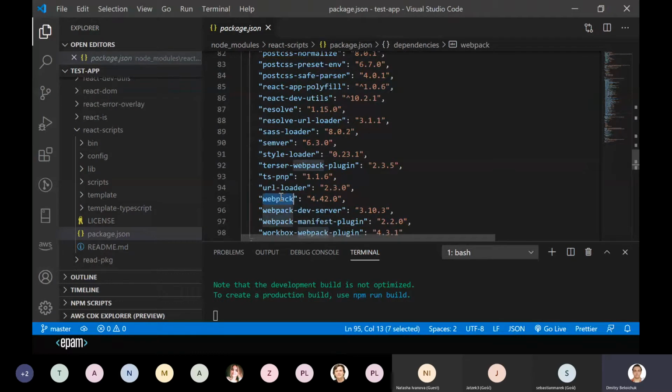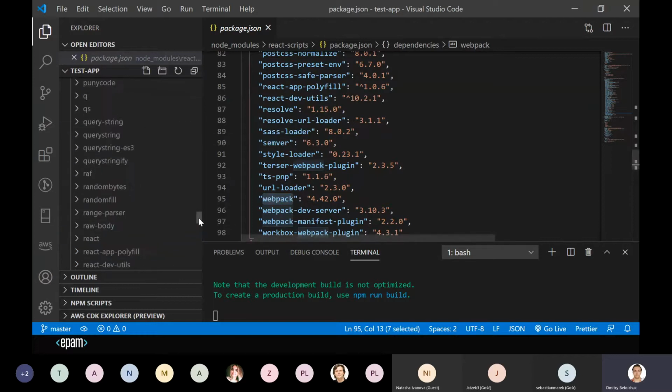So how do we actually see that Webpack configuration happening?